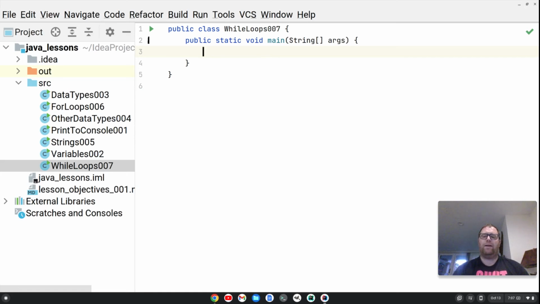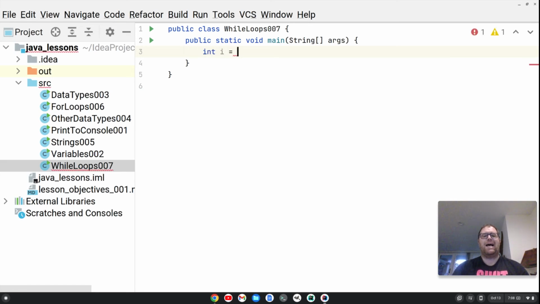And for a while loop, I actually do want to declare the index outside of the loop. So if I'm using I as an index or an iterator, something I can iterate over, I want to declare that outside of the loop if I'm using that to say when to break the loop, okay? Now, an interesting thing about this, you have to be careful with while loops or you could end up in an infinite loop. And let's do that.